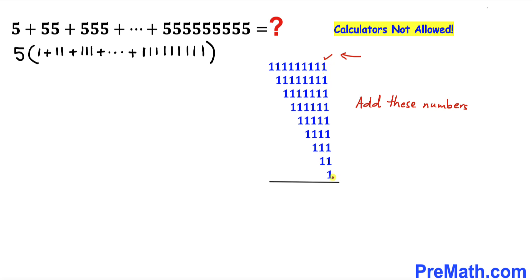If we add all these numbers that's going to give us 9. The next one if we add that is going to give us 8. If we add the next one that is going to give us 7, 6, 5, 4, 3, 2 and finally 1.